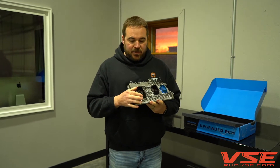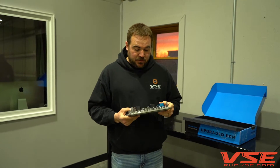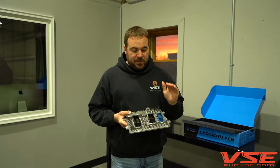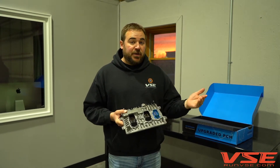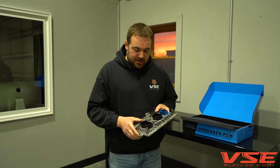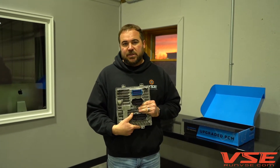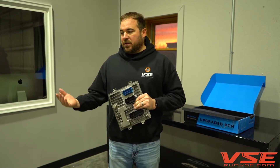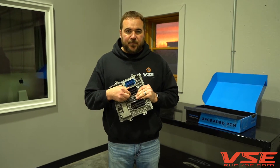If you look on their site right now, you'll see that they don't accept any ECMs with broken tabs or anything. So if you send this in, it will be backed by the same exact warranty internally at HP Tuners as if you're sending them a brand new ECM. That is something we really wanted to strive to do — to get some of these ECMs back in the marketplace, backed by HP Tuners' warranty for the internal repair and by our warranty for the connector repair for the life of the ECM.